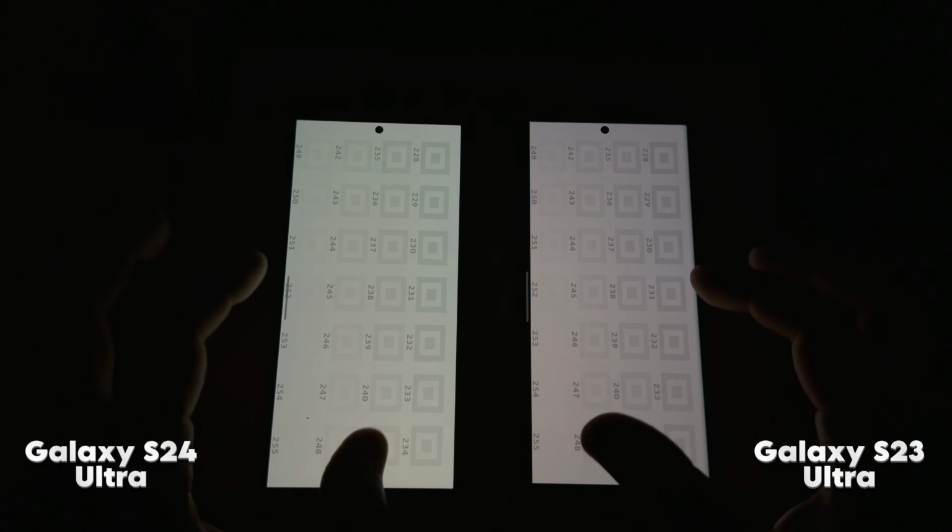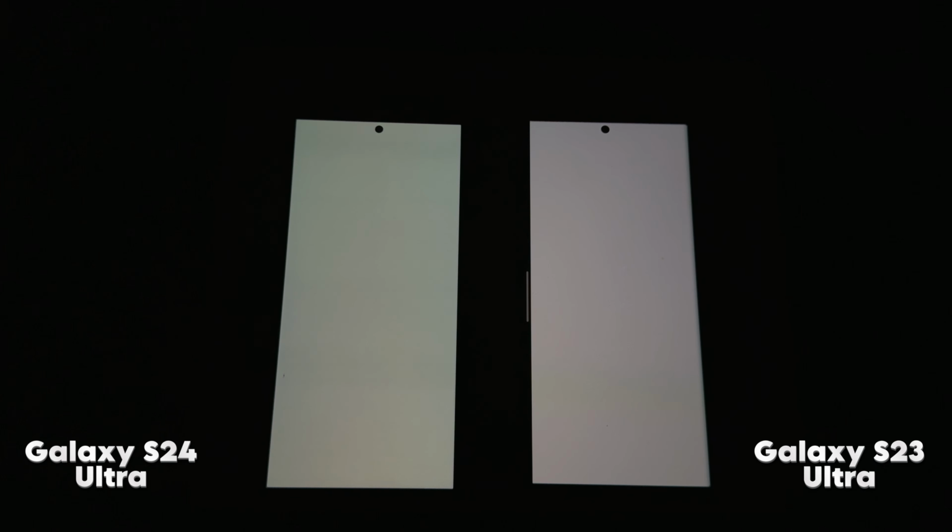In white color, if I just go again to 1% of the brightness, not sure if you can see this on the video, but the S24 Ultra is again a bit more on that greener side. And now let's go to the light gray, because I do believe that here, this is the main difference. Again, it's not so visible on the camera, but the S24 Ultra on the left is just a bit more on that greener part of the spectrum. Both are now set to 14% of the brightness.